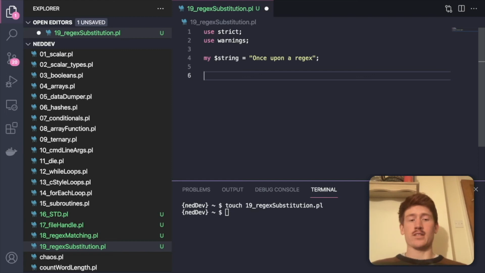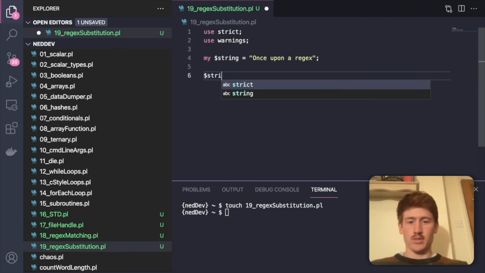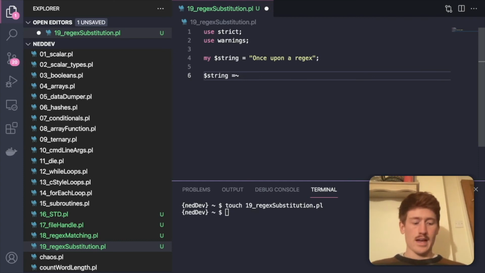To perform a regex substitution on a string, we need to call the variable, so string, and then we say equals tilde, and then say s for substitution, and put in 3 forward slashes, and then we close it off. So what these forward slashes mean are that, well, first of all, s is for substitution.